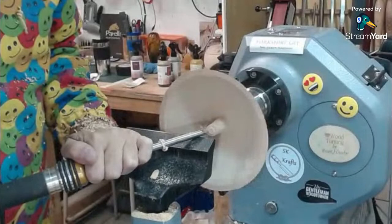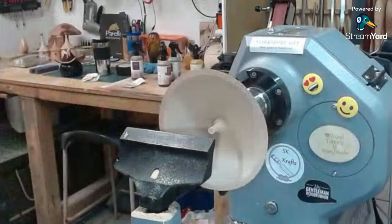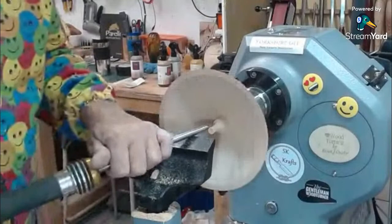Colin Chalmers is asking, what cameras are you using? Brian, what cameras are you using? The cameras, all my cameras are C920 Logitechs. They're just webcams.